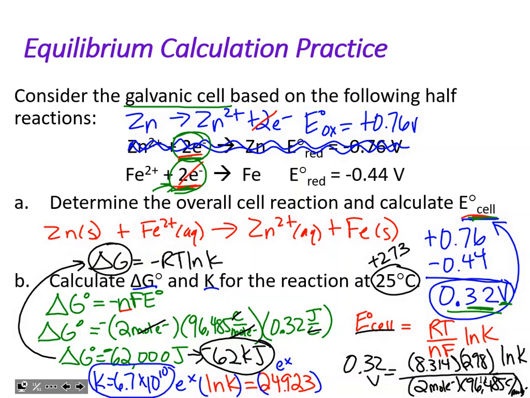If you're looking at your numbers to validate your signs are correct, delta G should be negative for our galvanic cell, thermodynamically favored. E cell should be positive, thermodynamically favored, and K should be greater than 1. Definitely, massively greater than 1, 10 to the 10th there. So that is a much larger deal, and definitely going in the direction from the anode to cathode and creating a current where the flow of the electrons produces power.